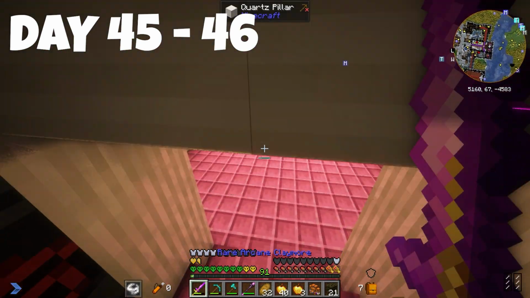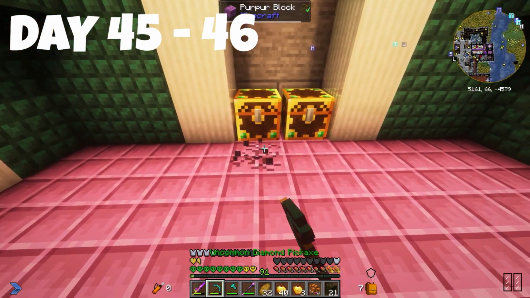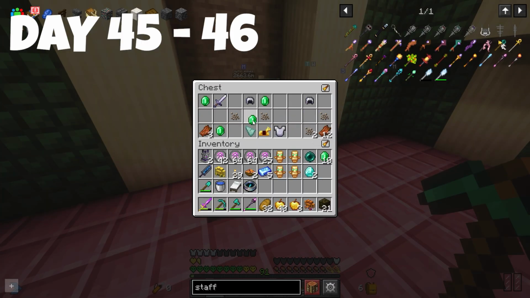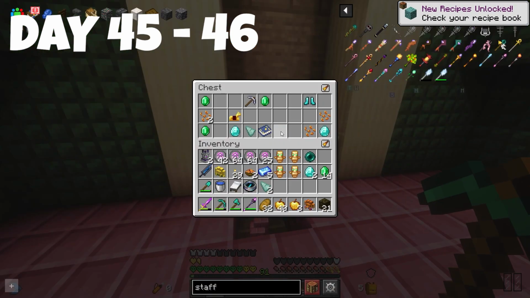And down here there was a couple chests. And the chest didn't have much. We just grabbed the prismarine and diamonds, because the prismarines can actually be used to summon bosses later on.